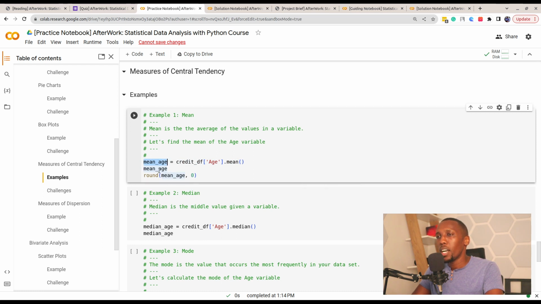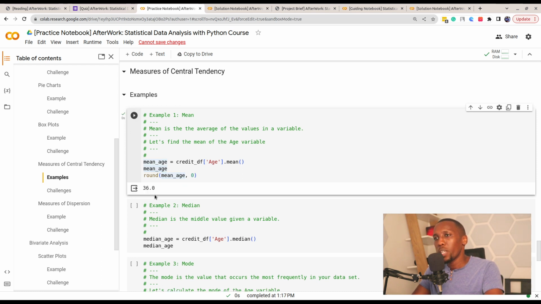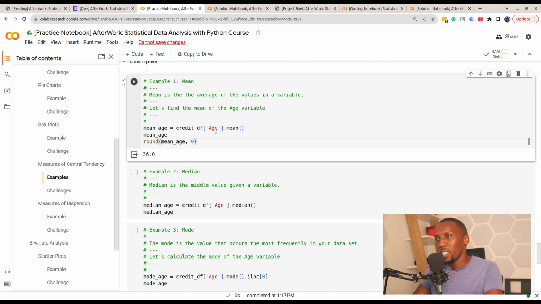Then we can print it out, the actual variable, and also a round of that particular variable to get an answer. We round off to the nearest whole number by setting this to 0 and using the round function as shown. So for that, we'll get 36.0. Actually, here we are getting a float, which is okay. So our mean for that column was 36.